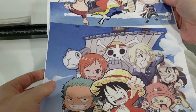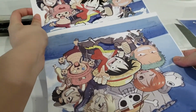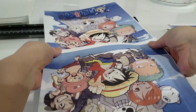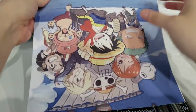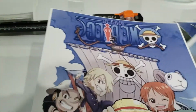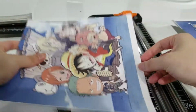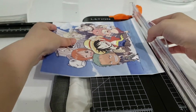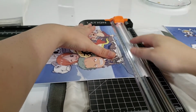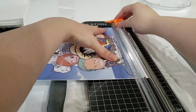basically I'm going to piece it together like this, but I'm going to turn it upside down so that it goes like this, because the neck gaiter is really long. So that way if you wear it this way, this will be on your face, or if you wear it this way, the One Piece will be on your face. So I also need to cut this white trim off. So I'm going to do this for both papers. I think that's good.